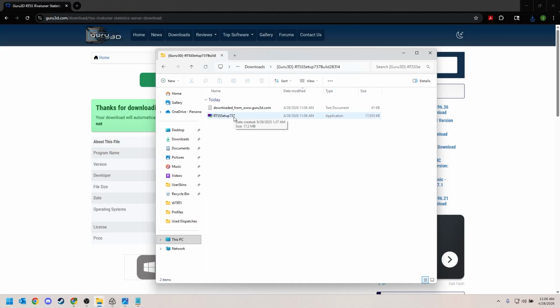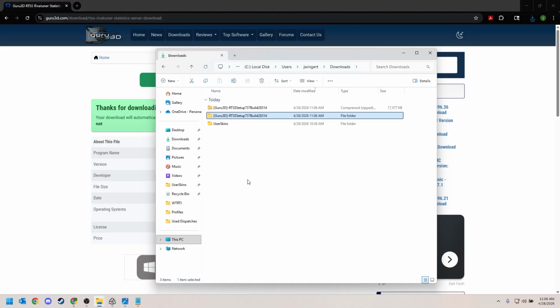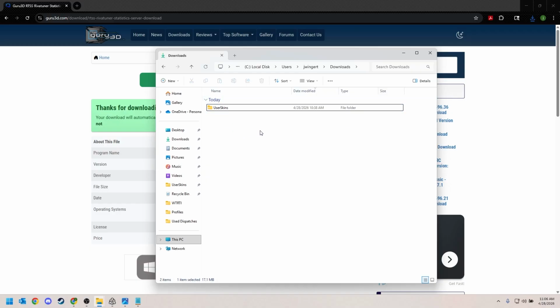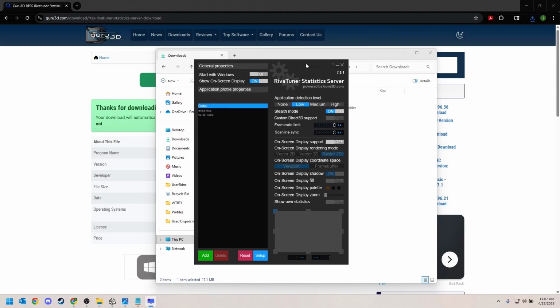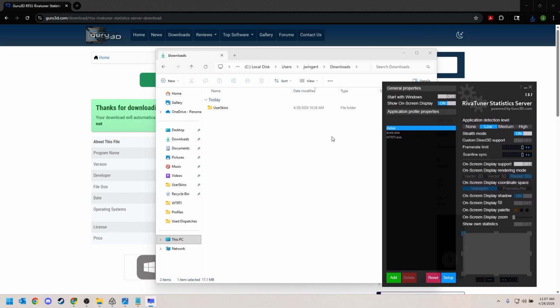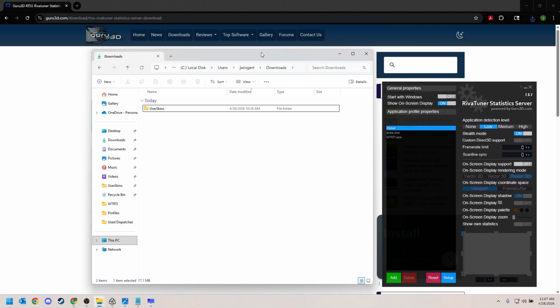Since I already have RTSS installed, I am not going to do this. Instead, I am going to pull it up right now. If you pull it up and it doesn't show up, that means it came up minimized. So you'll just come down here and find it. So when you're in here, you will only have a global folder. So to fix that, what we're going to do is find RTSS and go ahead and give it some profiles.